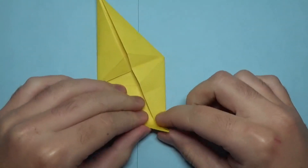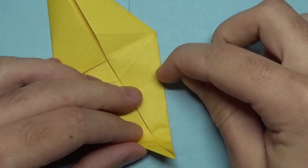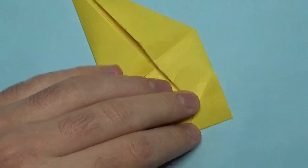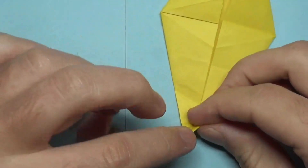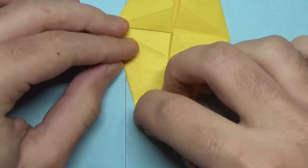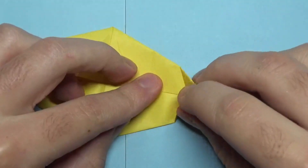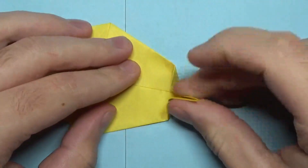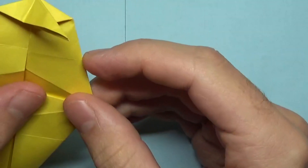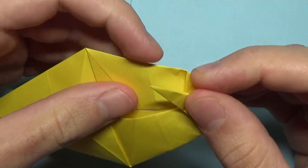So now what we're going to do is we're going to make it look like a lemon. Take this point and fold it to this crease right here, like this. Face it down a little bit. And now take this point and fold it to here, this point right here. Now it's a rabbit ear, so make those folds at the same time. Flatten in one direction and make sure that this point touches this point right here, like this. And on this side, make sure it touches that crease right there.